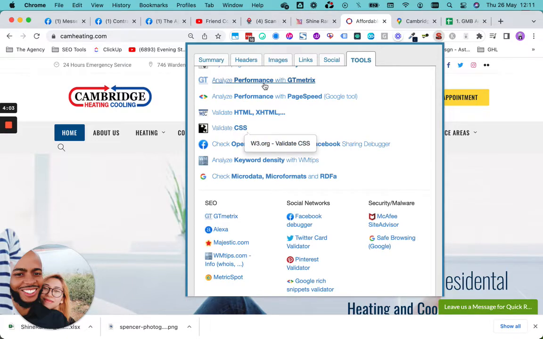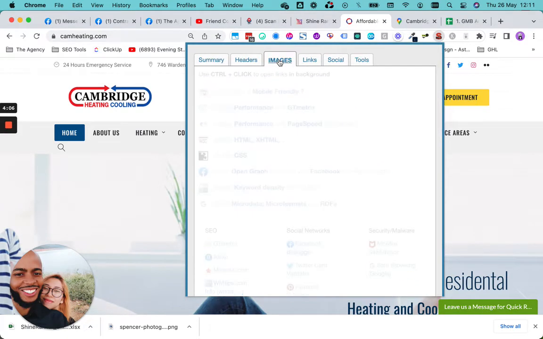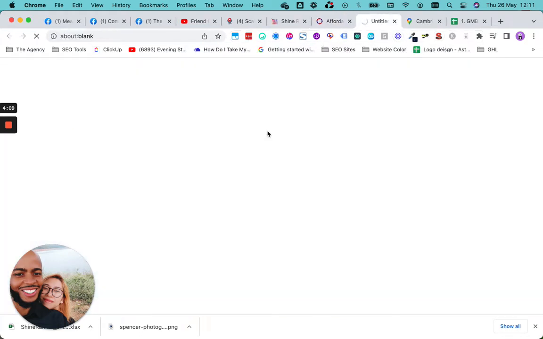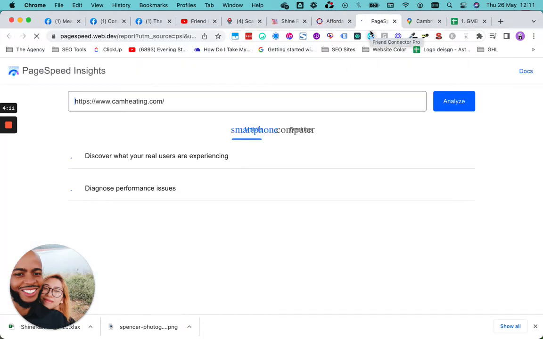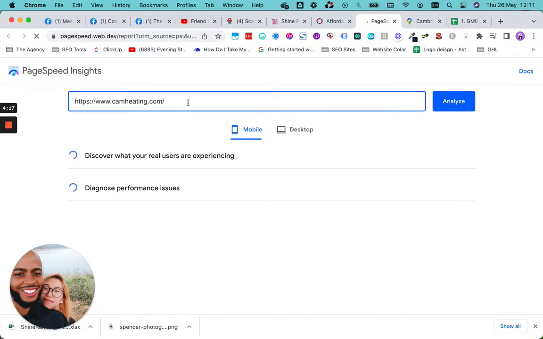Next, I would like to have a look at your page speed. There is quite a bit of analysis that we can run, but let's have a look at your page speed, because if your website is not running fast enough according to Google, and this is a Google supported tool, Page Speed Insights, you can go to that exact page, pagespeed.web.dev, take in your website, and you basically figure out whether or not it's running as fast as it could be running, or at least up to par with Google standards.